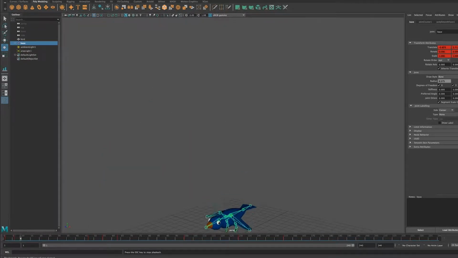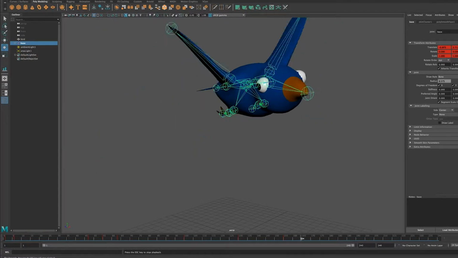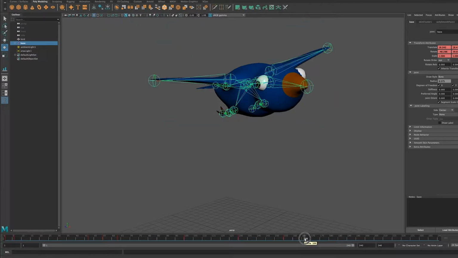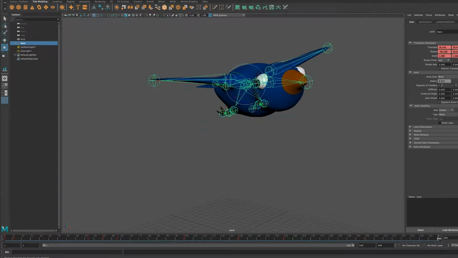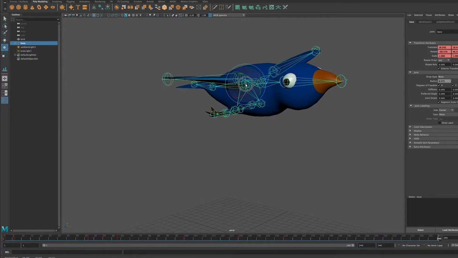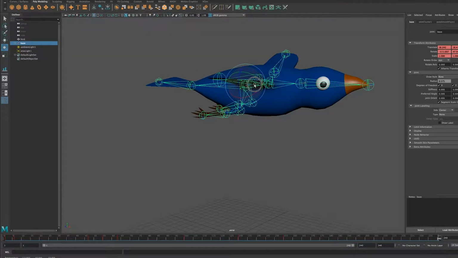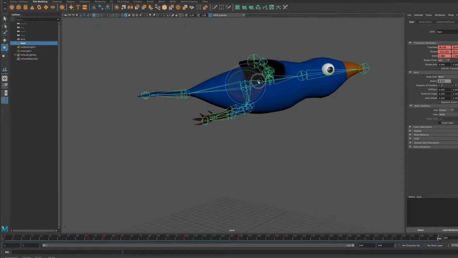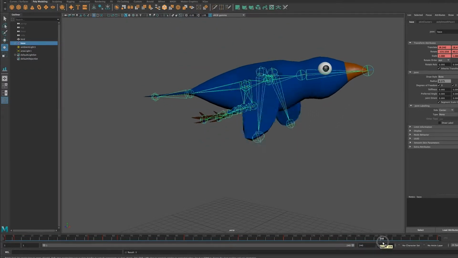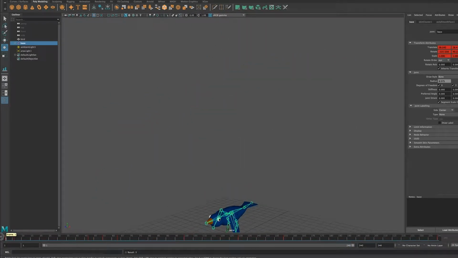So let's take a look at that. All right, and so from here on we're going to have him fly off, but we're going to have the camera follow him. Let's go to frame 240 and let's rotate him. And so he'll be making that slow rotation as he's flying off. But we're going to animate the camera now.